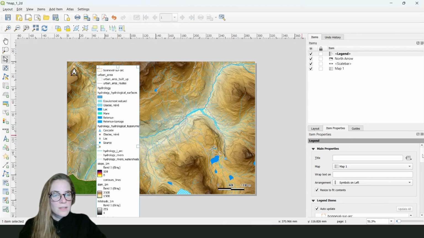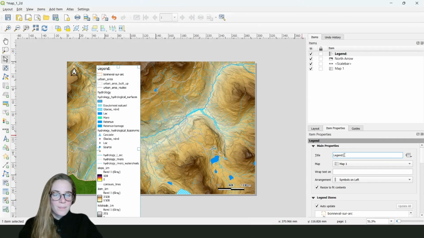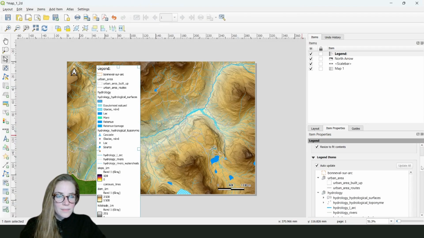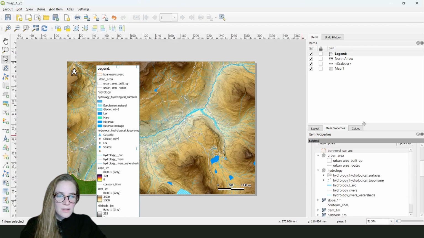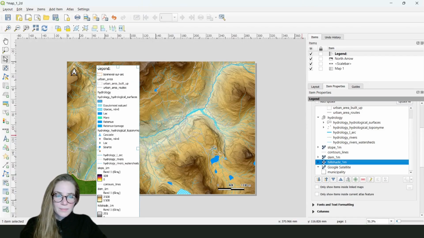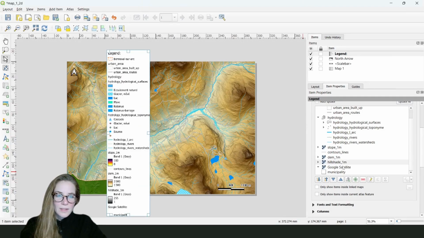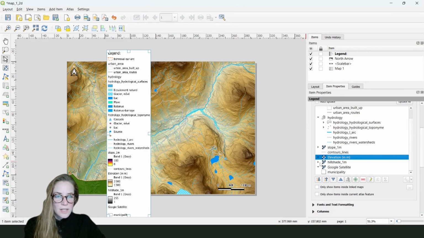here you have your legend that just appeared, so you can add a title. Here you have the legend, so if you do this you will be able to modify your legend. So I will keep the DEM. You see that it just changed.